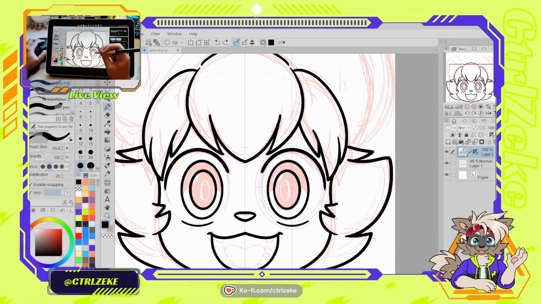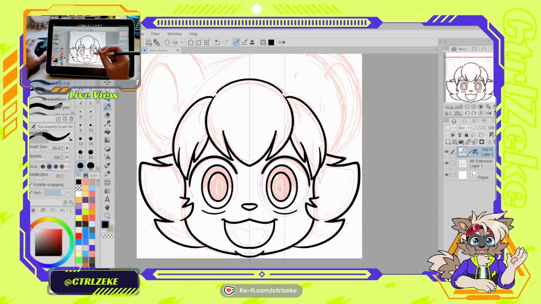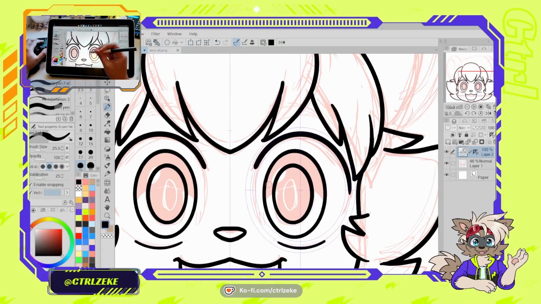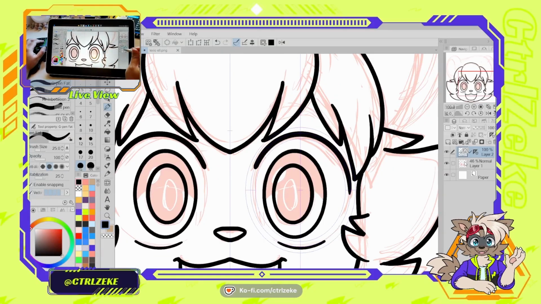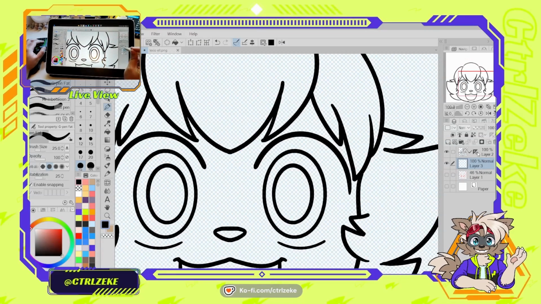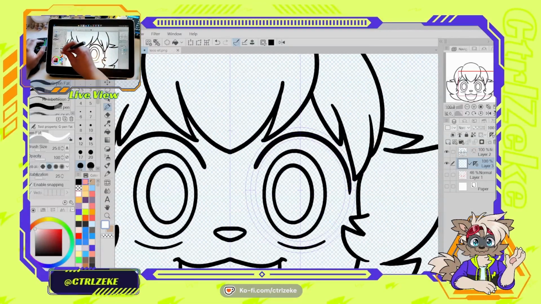And let's go ahead and add the whites in the eyes while I still have this ruler, because I want to keep that transparent. I'm going to show you a little trick. I'm going to quickly create a raster layer. This is going to be for the whites of the eyes. Turn off the background so you can see what I mean. Grab this ruler, pull it down here, and white.